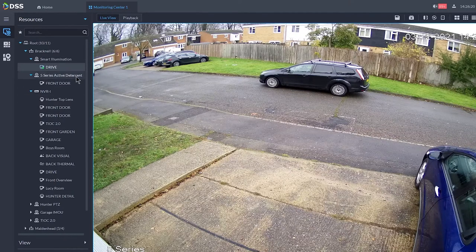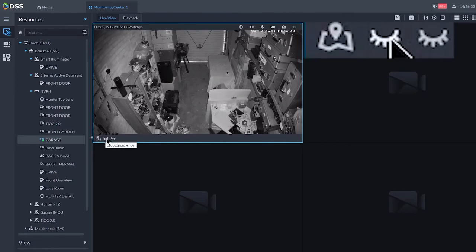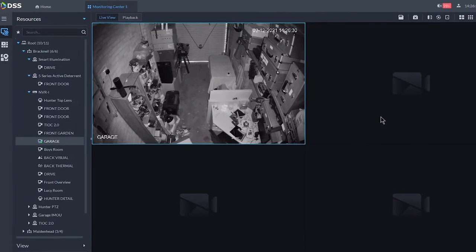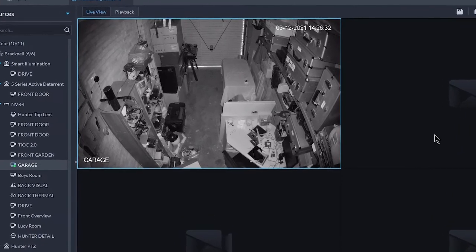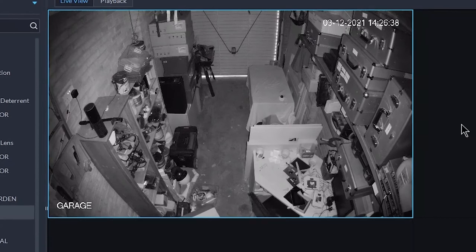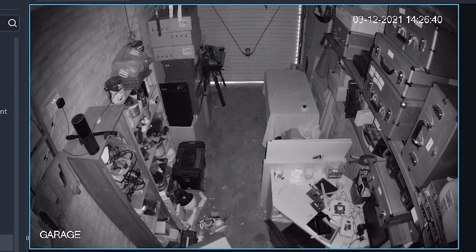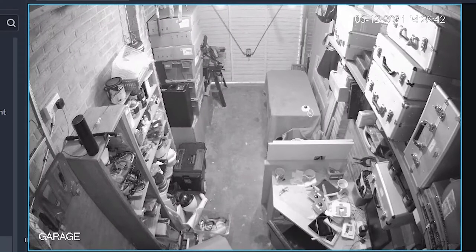No problems there. Right, now we're gonna have to go into the messy garage here. So let's go into the garage. Okay, very messy garage, okay? Right, soft trigger, garage lights on. Now, it takes a second or so for all of these different types of communication to communicate, but let's see, in a second or so, then of course the lights will turn on in the actual garage. There we go, lights on.